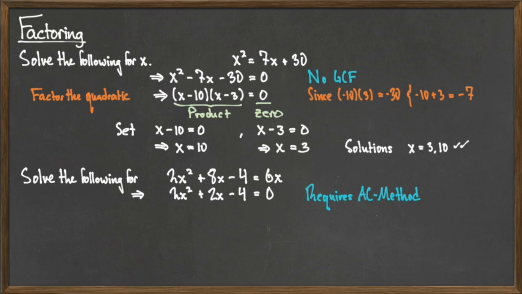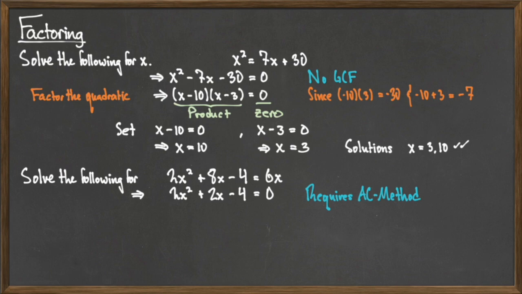On the left-hand side, I originally had an 8x, and on the right-hand side, I had a 6x. So trying to figure out the b coefficient for the AC method would have been hard because is it an 8? Is it a 6? We don't really know. That's why we need to subtract everything over to the left-hand side and write it in standard form so we know what our actual coefficients are. We've seen that the AC method heavily relies on the coefficients and the sign of those coefficients.